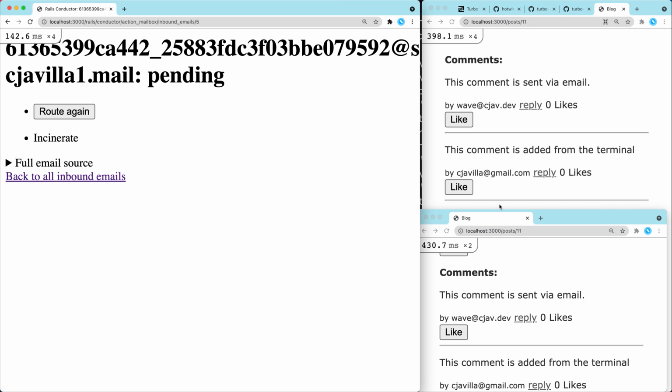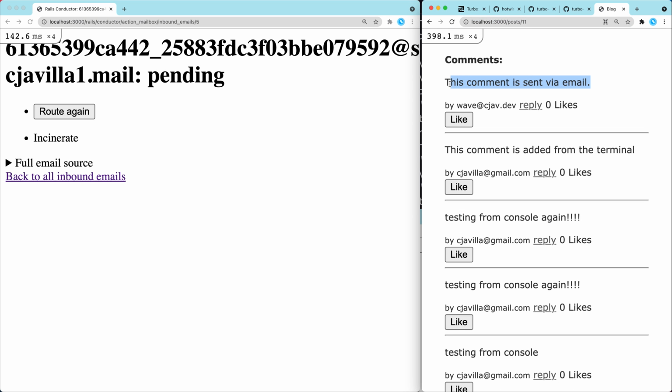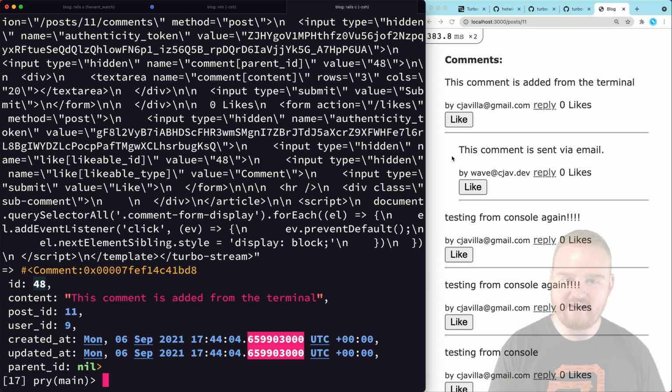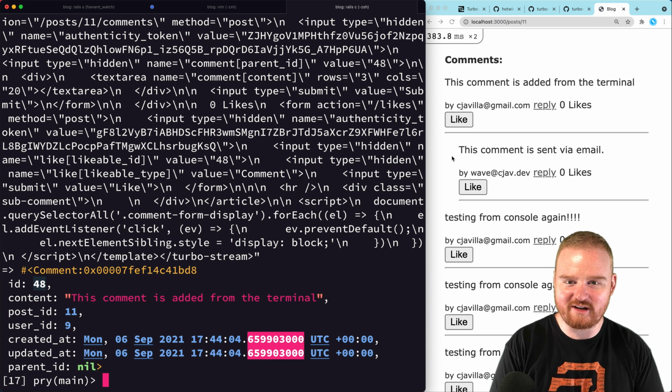Now, this is actually not where it should be, right? This should be appended as a reply. So if we were to refresh this page, it should show up as a reply down here. So we have not actually set it up so that you can automatically render a reply. I'll leave that as an exercise for you to go figure out. And yeah, so this is a super fun little tool.